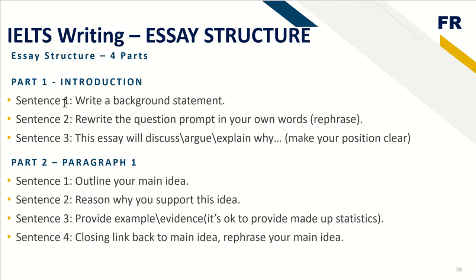So again, reiterating, sentence 1 of the introduction is basically where you give a background statement. Sentence 2 is where you rewrite the question prompt in your own words. The third sentence is where you put in your point of view. You could start by saying that this essay will discuss or argue or explain why obesity is a problem across multiple nations, and how it's jeopardizing the healthcare systems across different countries.